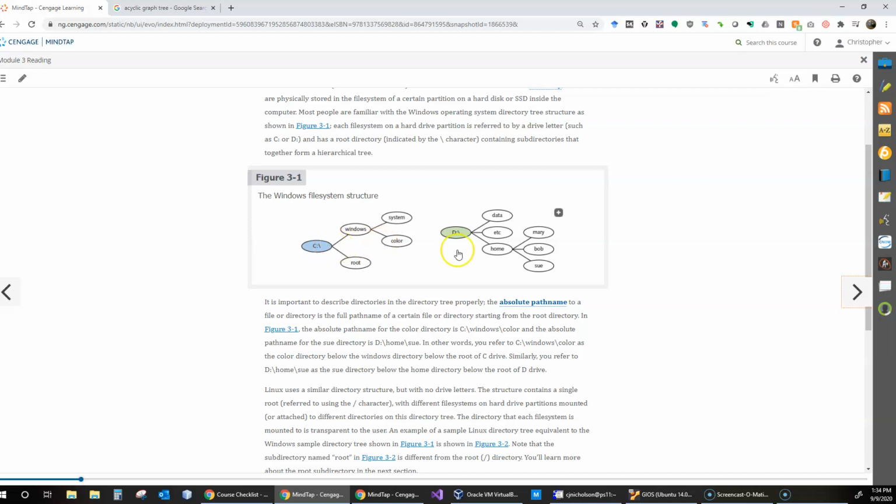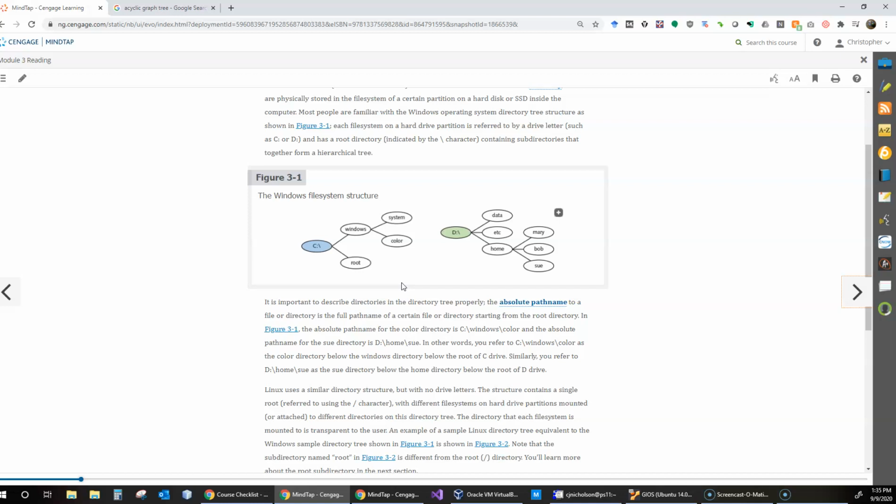So drive letters correspond to, I don't think it says it here this way. So what I try to do in these videos, by the way, is give you a little bit of a different view of things that might not be mentioned in the material. Otherwise, you can just consume the material, right?